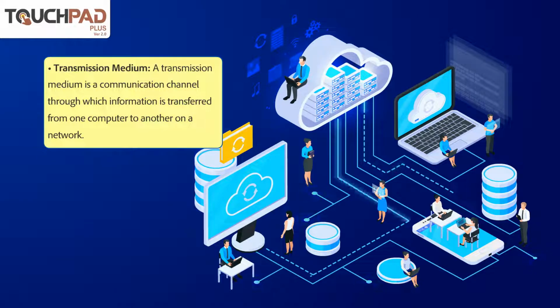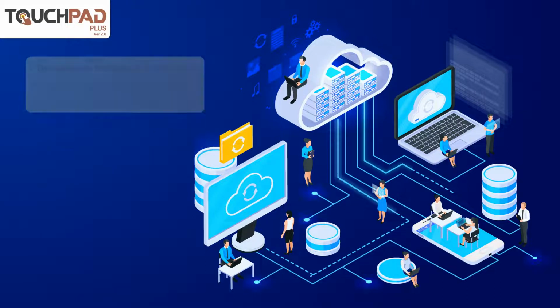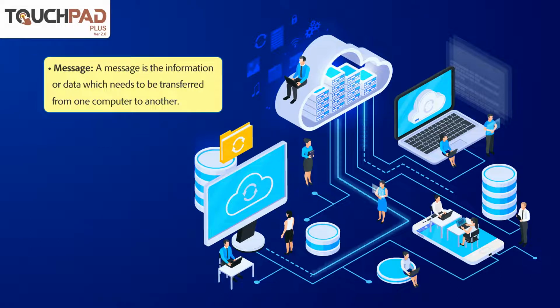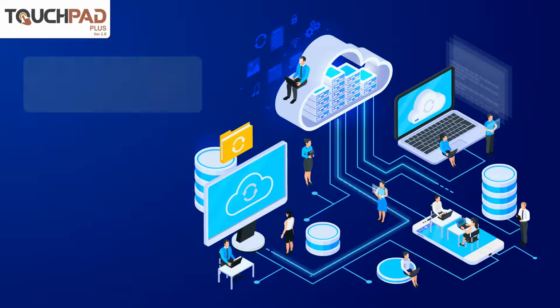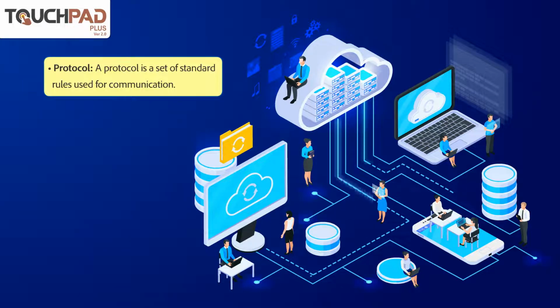Transmission medium. A transmission medium is a communication channel through which information is transferred from one computer to another on a network. Message. A message is the information or data which needs to be transferred from one computer to another. Protocol. A protocol is a set of standard rules used for communication.